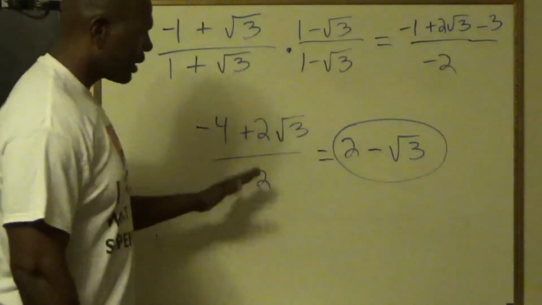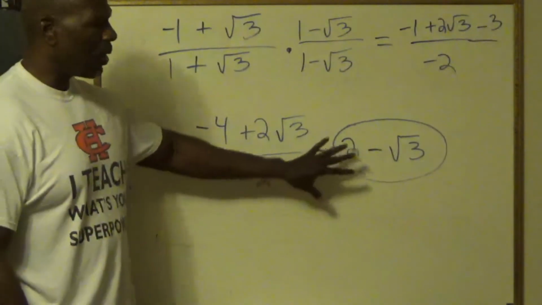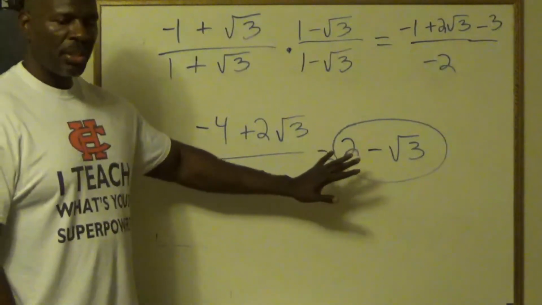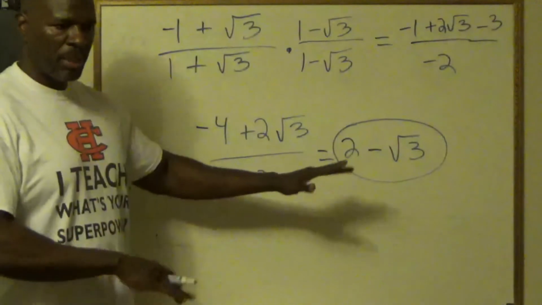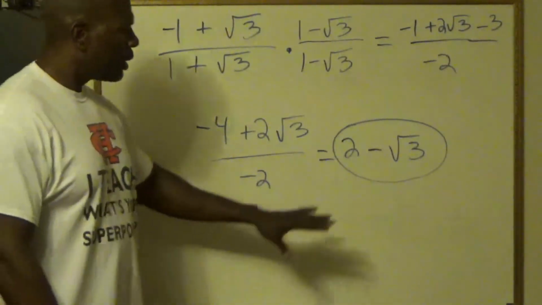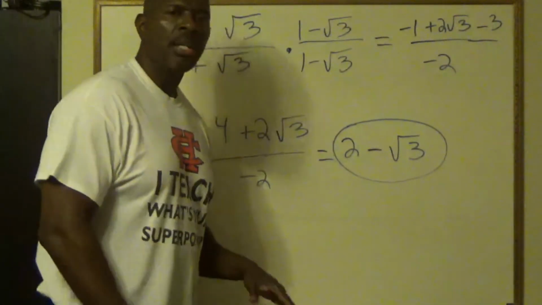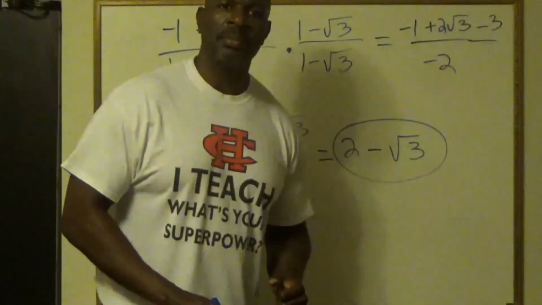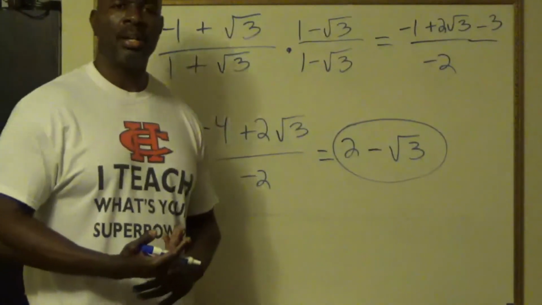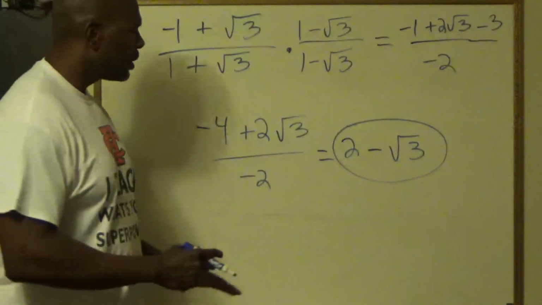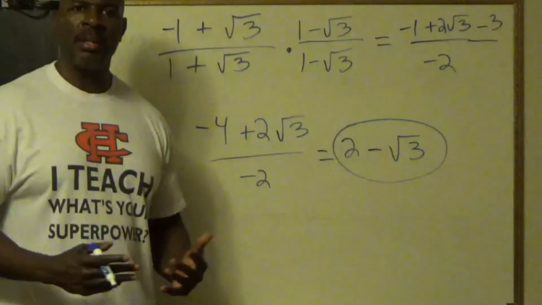And your trig sum difference answers will all look kind of like this. Again, the only difference is the signs will change depending on the angle. So that's how you do your trig sum difference problems. I did an example of sine, cosine, and tangent, so this should be enough information for you to do problems like this.